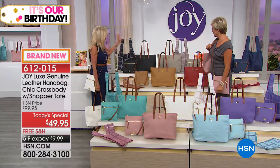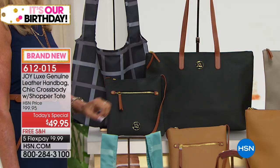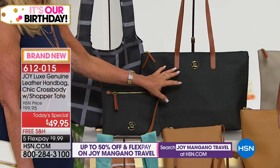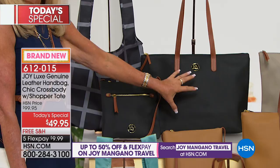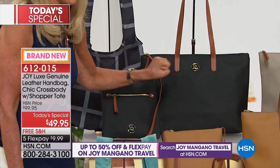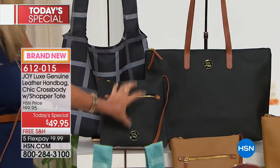You can see that vaquetta leather — we had a caller who said she bought a bag in Spain and it wasn't even leather. This IS leather. The vaquetta on the handles, and that's all pebbled drum-dyed leather on the crossbody too. I'll say it — if you're only getting this for the crossbody at this price, you are making out on this deal. But then you get the big handbag too.